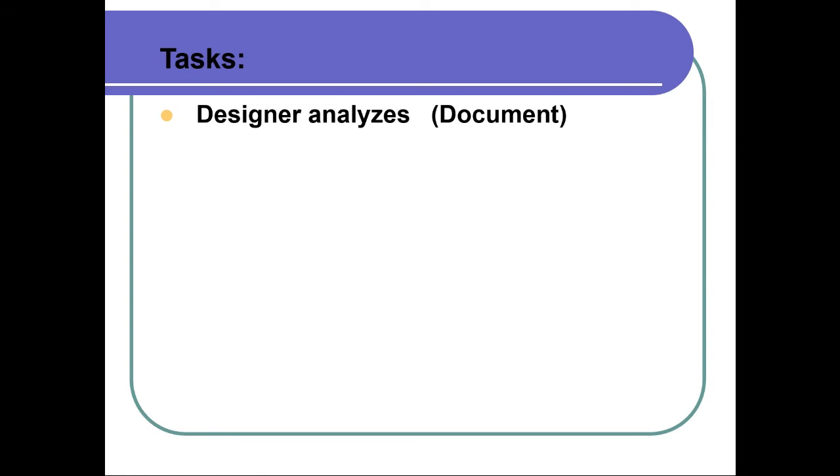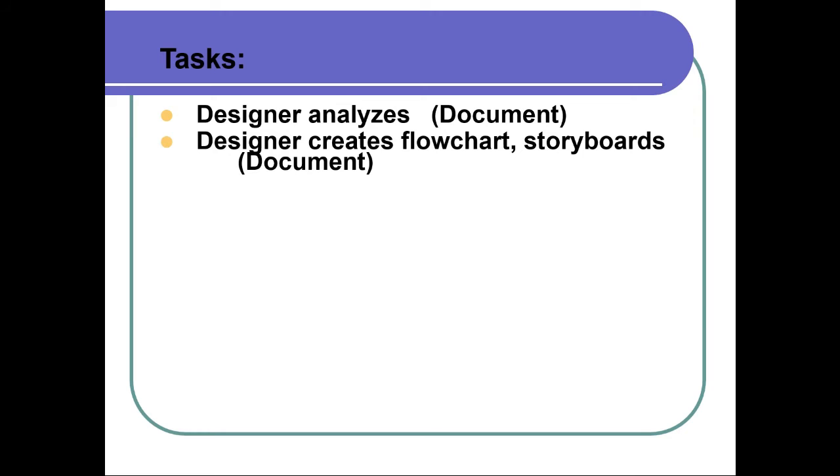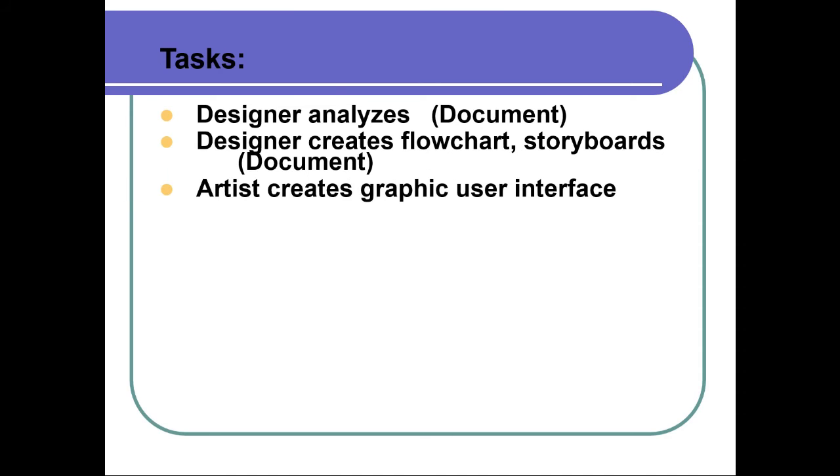Well, the designer, I'm going to have the designer create a design document. Okay, I got that. I'm going to have the designer create the flow chart and storyboards. That's going to be a document because I need them to write out the flow charts. I need them to write out the storyboards because I'm going to show them to the client. So I want them to know whether it's the right look and feel, it makes sense, and it flows right.